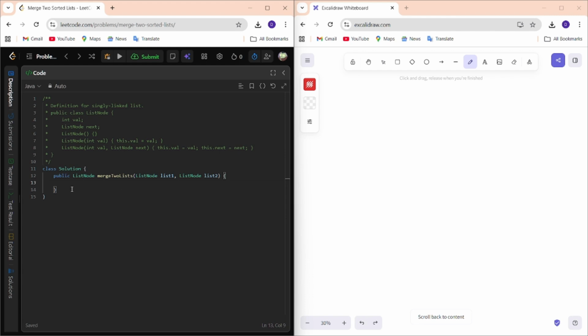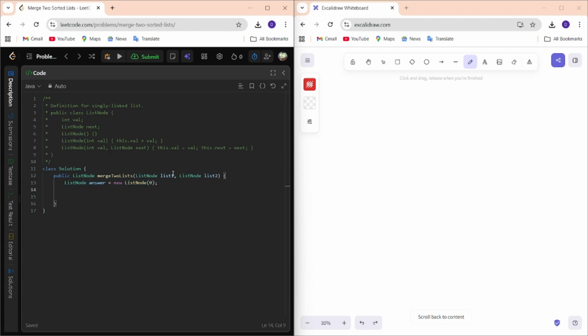And we are back with our code. We're going to code this in Java. Let's just say we're going to create our list node answer, which is obviously going to be our answer, new list node. But we're going to create a dummy node, because if we create our node in a while loop, we're not going to be able to connect it. So I'm going to show you guys that later, but for now, let's just say we're going to create a list node answer, a new list node.